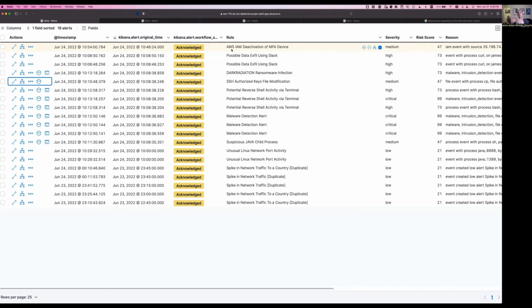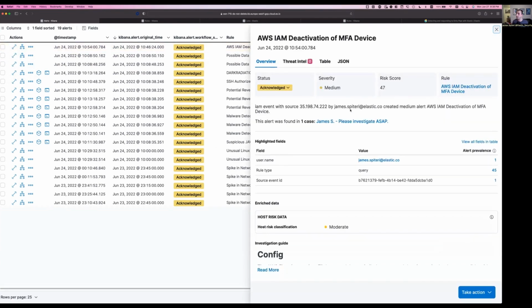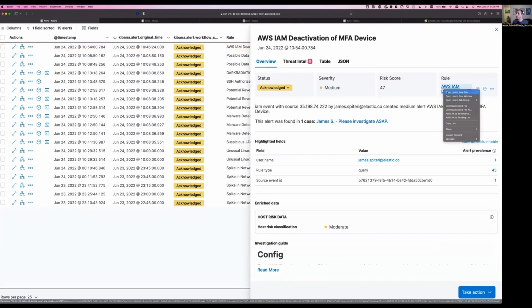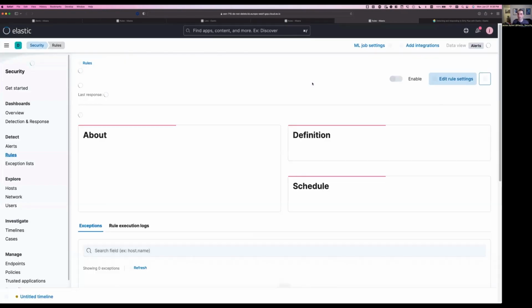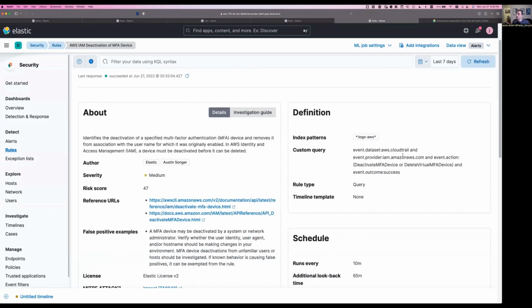So this is moving from endpoint data to cloud events. Within one of my remote clusters, I'm actually ingesting AWS CloudTrail events. And we have a rule, let's open up the rule context to see what this is looking for. By the name, I know it's not going to be good, right? And because I saw those AWS credential files taken, I can pretty much see where this is going. So this is looking for someone running deactivate MFA device or doing that through the console.